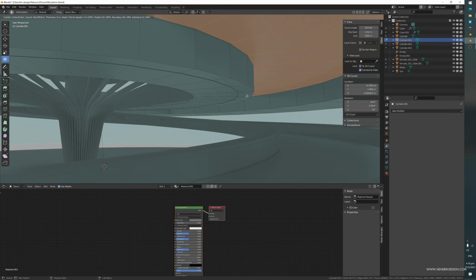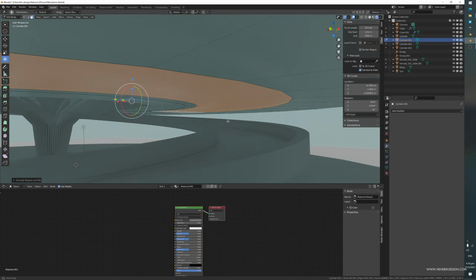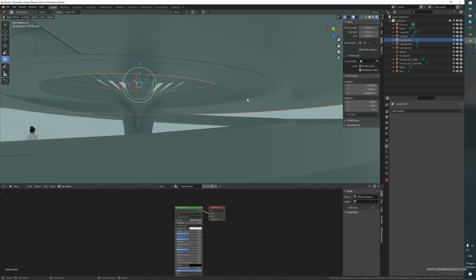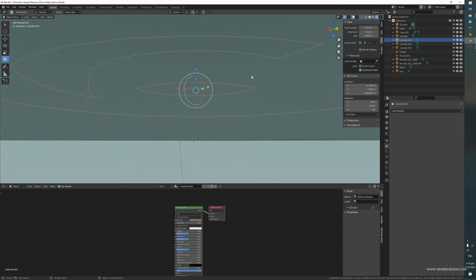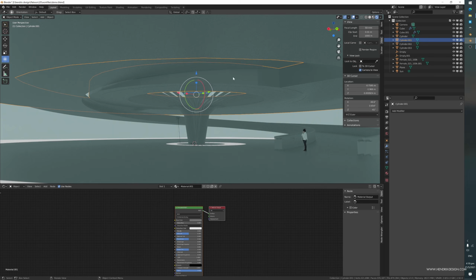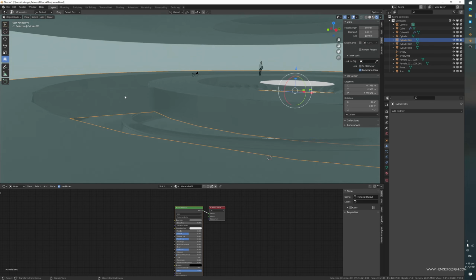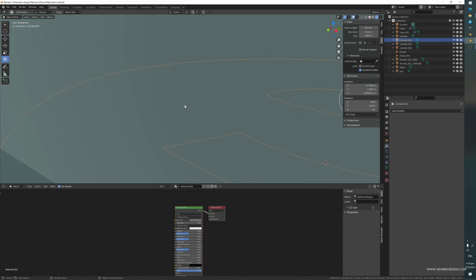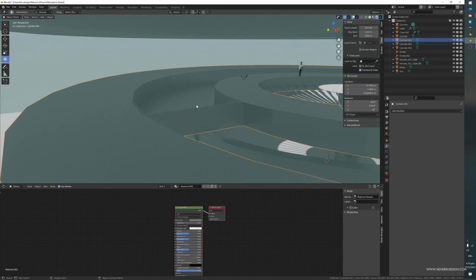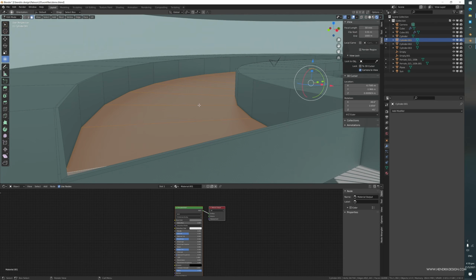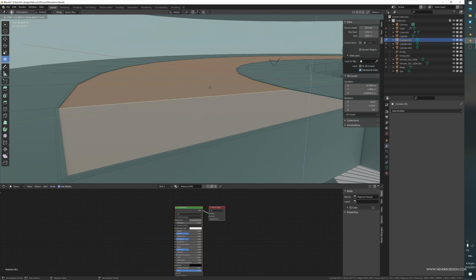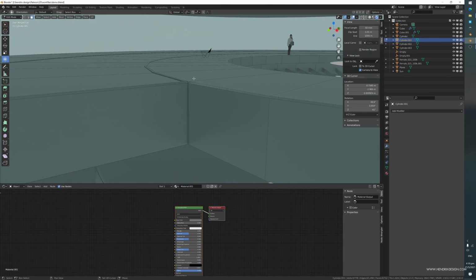So if we make a tiny inset here with I, and then extend it down, it gives us these cut lines that are at the right point, but were not at all intended. And this gives us an interesting pattern on the ceiling that we didn't think about before. That is not what I wanted, but we can save that easily by just duplicating it. And perfect.